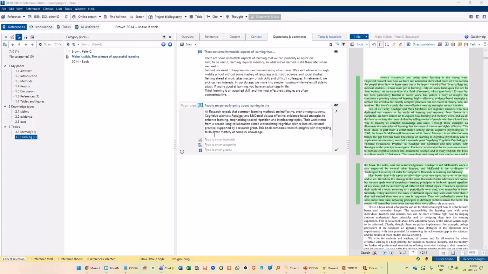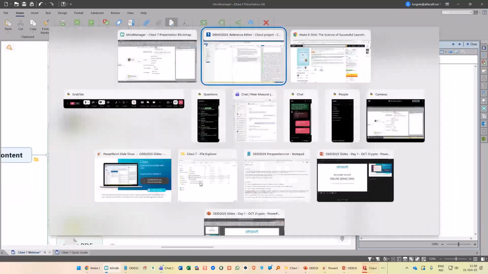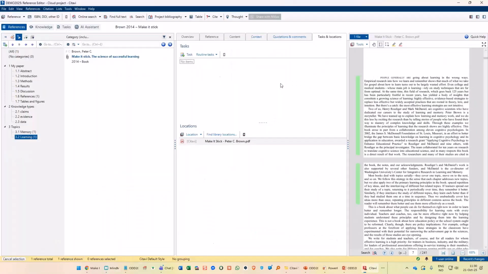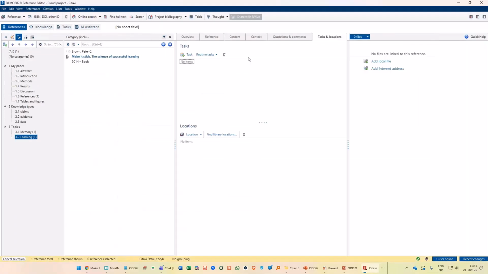Let's see here. So quotations, yeah, the last pane, let's see that. That's the tasks and locations. And to add a task, you can either go to the task pane here. It looks like this. So much like a regular planner, where you can add tasks to yourself or your team members. And you can also add it when you're working with a reference, like I am.